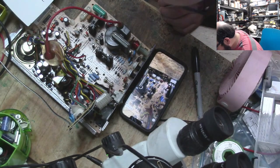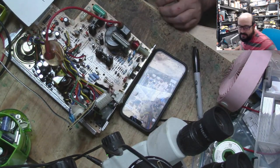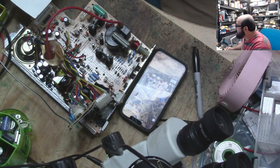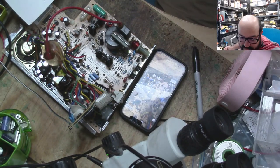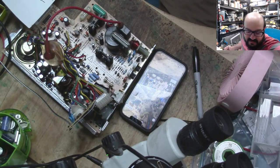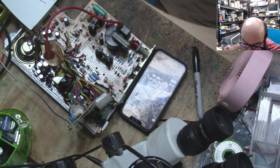Love you anyway. Okay, CL3 was supposed to be a 1 microfarad 50, and I think that's what it was. So, 1 microfarad 50 volt. And CL1 was a 4725. Let's just confirm. I just like to double check when you're removing these off of these boards, because a lot of the times their values will change in the recapping kit, just because of what is available today. These are all common values, so I don't think that would be a problem.